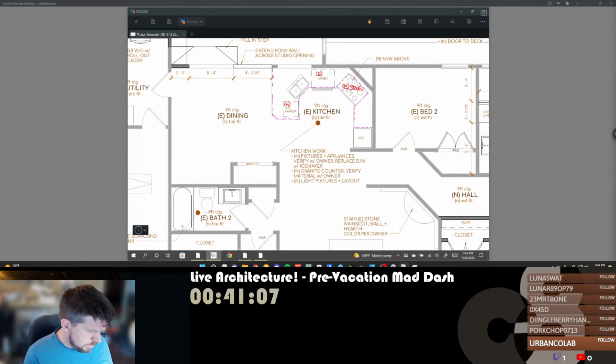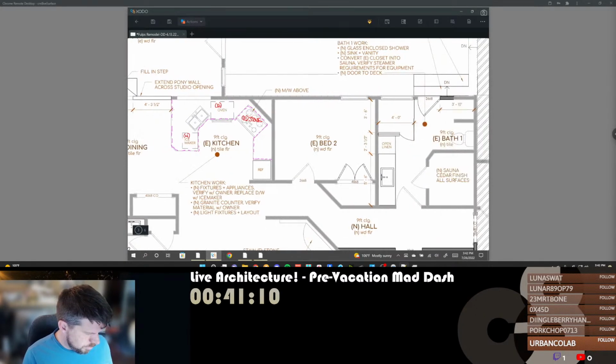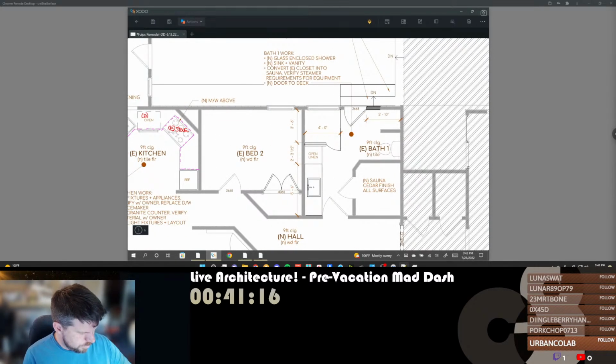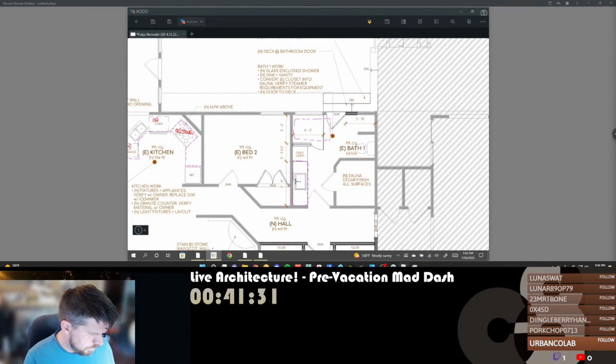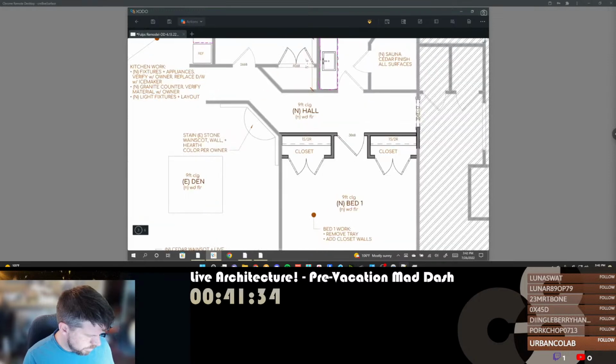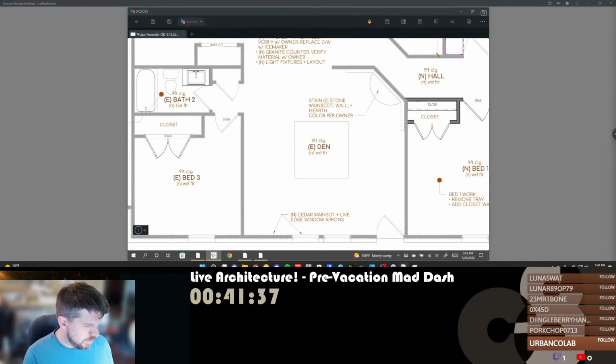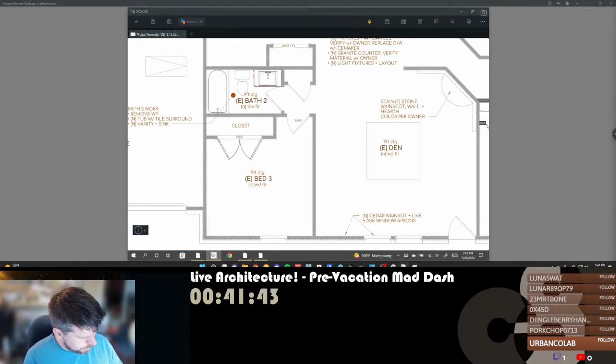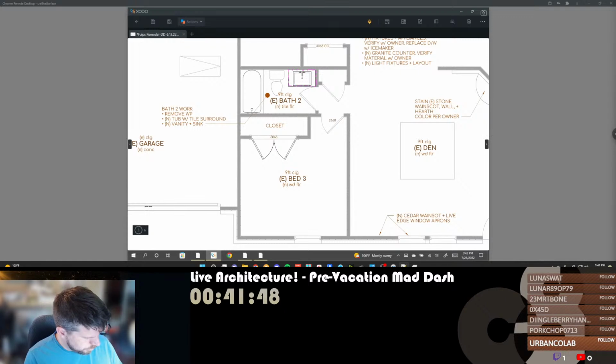Right? So what else needs to be demoed? That's being demolished. We need to show the existing tub and the existing counter being demoed. What about in here? Are we doing a new tub? We are doing a new tub in here.